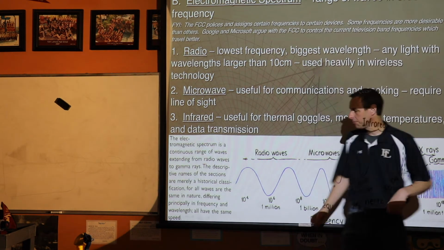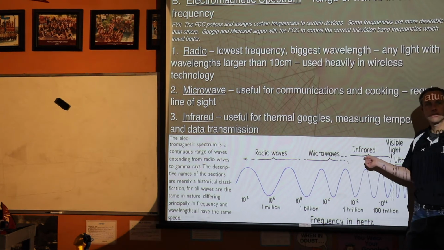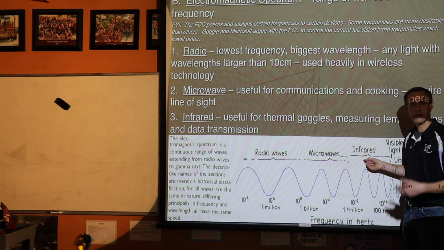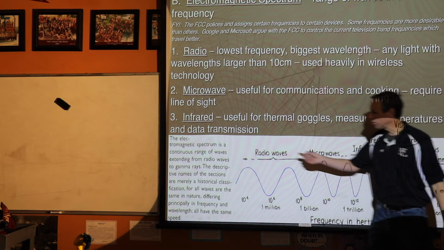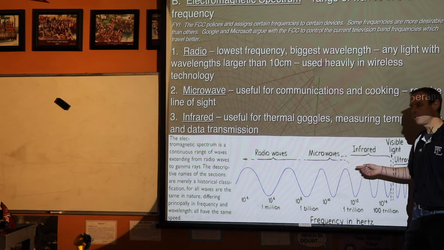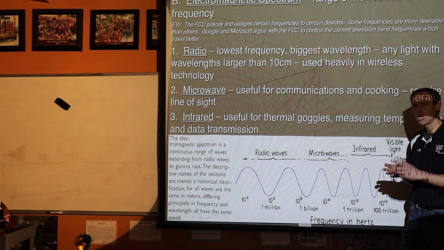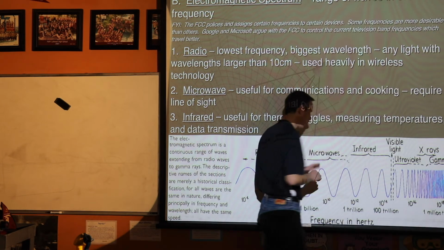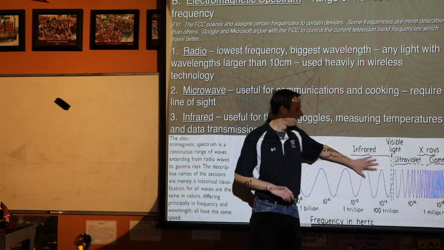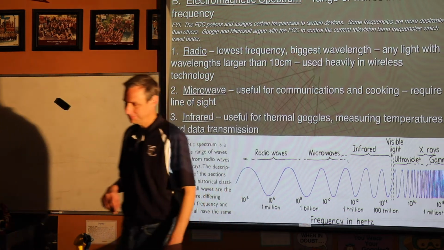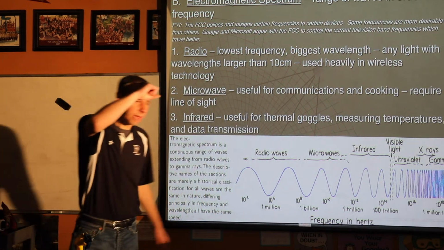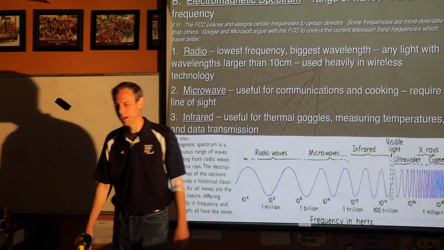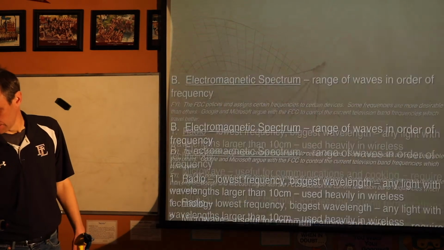But we do send information though, don't we? We're sending information to the television, into the radio, into the DVR and whatever else. We can send whatever information we want. We can code it in there, encrypt it. Music or internet or whatever. So that's infrared. When they swipe your forehead with the thermometer, it's picking up your infrared light. All right.